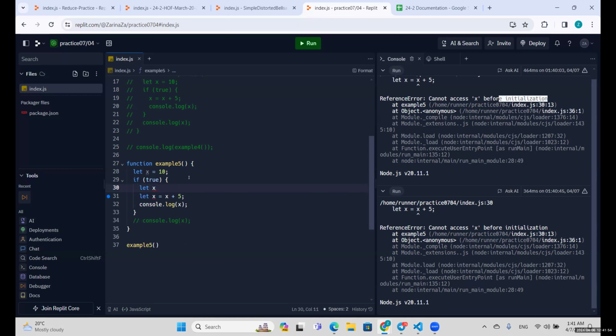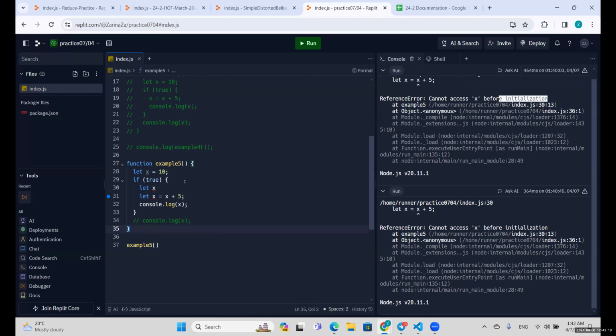So when you're trying to say that x's value is x plus 5, right now it's looking at the x that you have declared on line 31, which doesn't have any value, right? And also it will think that you're trying to reach its value before you assigned it, therefore it will throw an error.